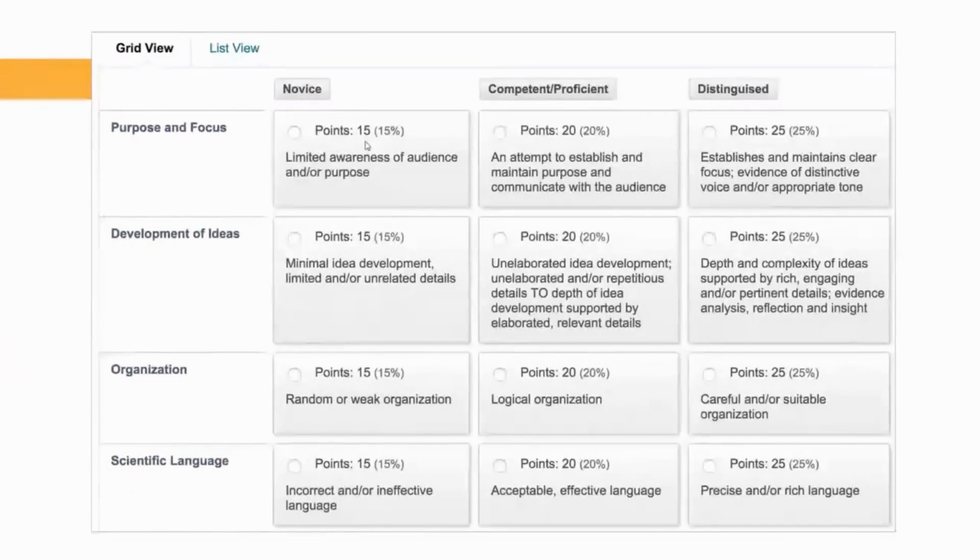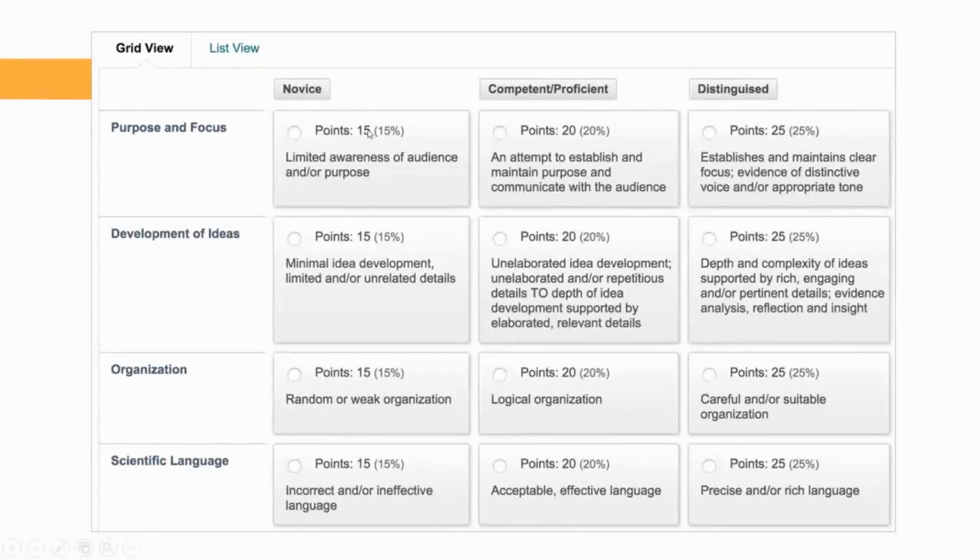This is an example, really, of a rubric. As you can see, this is a grid view of a rubric. Here we have the criteria as column, and in row we have the level of achievement. Here I have, for example, novice, competent or proficient, distinguished, and here are the criteria: purpose and focus, development of idea, organization, scientific language.